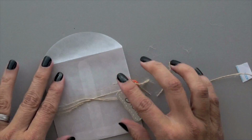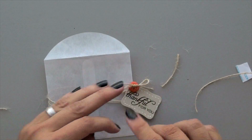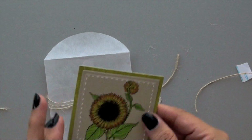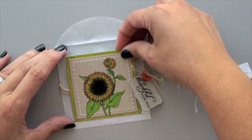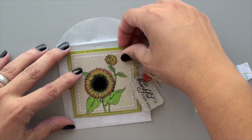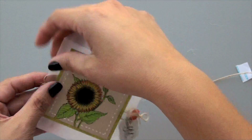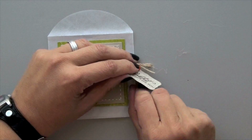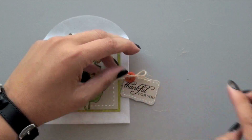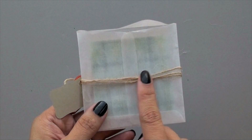In order to keep your sentiment in place, we're going to put a glue dot there, but not until we add the stamped image. I went ahead and matted it already, added some double-sided tape. Once you remove the covering, you're going to go ahead and place it in the middle of your bag on top of the hemp and underneath your sentiment as such. And once it has a good adherence, you can fix your hemp if you'd like, and then like I said, we'll add a little glue dot underneath there, and that will keep your sentiment in place, and it will allow it to not go anywhere. And with that, we're done with this part of it. That's what the back looks like, and we'll go ahead and set it aside.